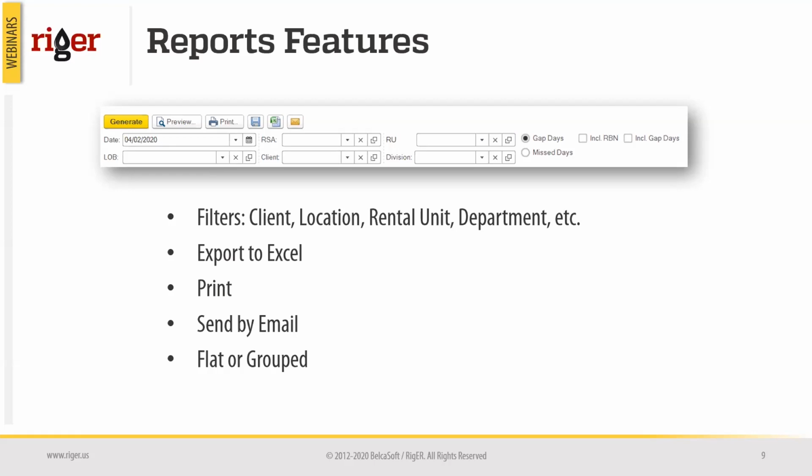And most of our reports will come in two different types, either grouped or flat. Now, grouped reports are easy to work with when you're working on the computer and you just need to see, and you can just collapse or expand some groups of information in the report, whilst the flat report will allow you to export the report and do a more comprehensive data analyzing on that particular piece of information.